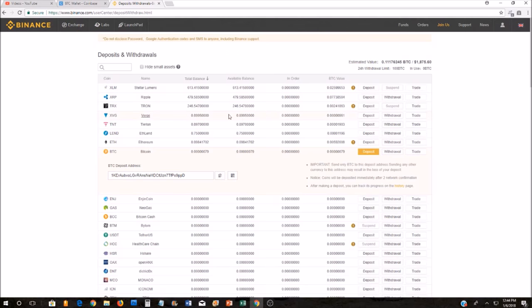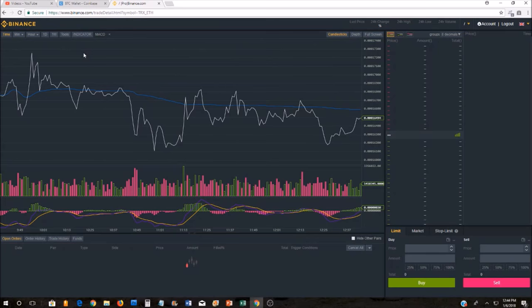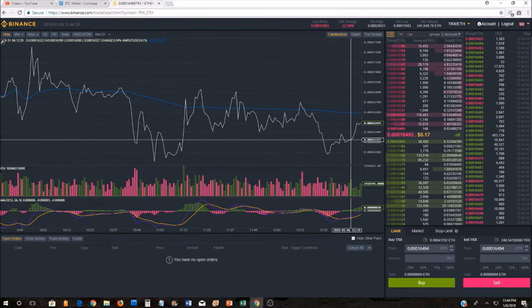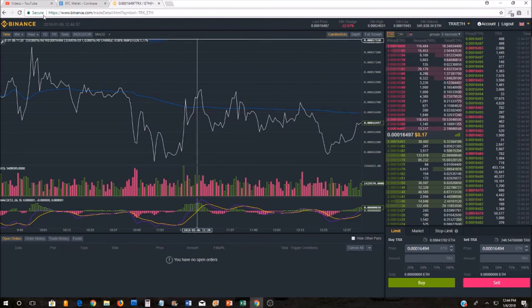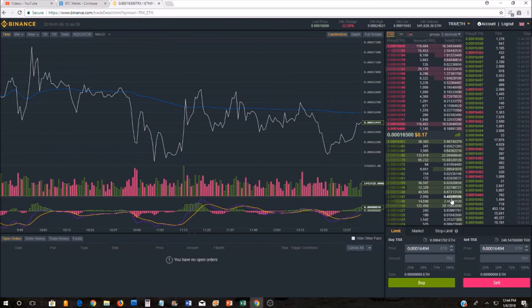So the first thing that I want to do is I want to come up here to the upper left hand corner, hover over Exchange, drop down and click on Advanced. This is going to open up, I call it the trading station almost of sorts. This is kind of what you're going to want to be looking at when you are going to be placing trades.